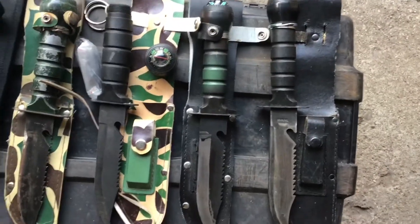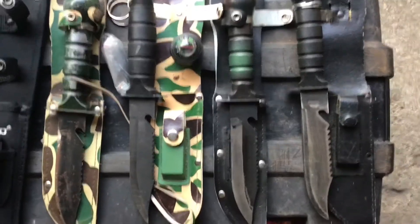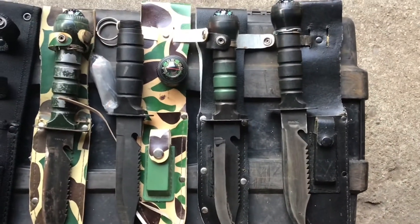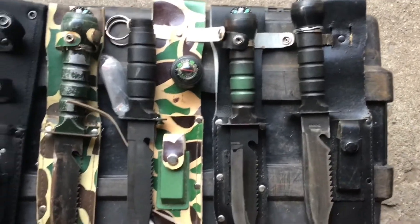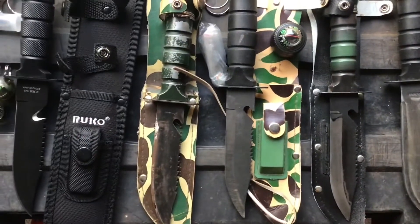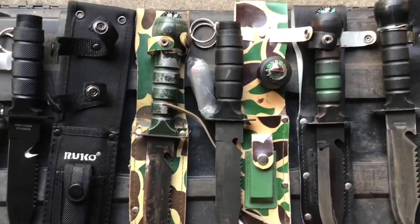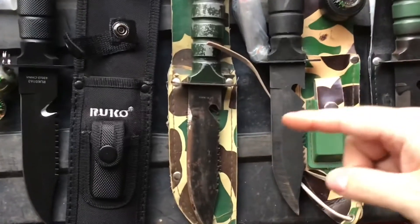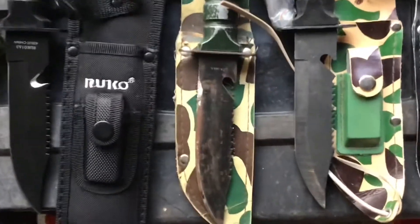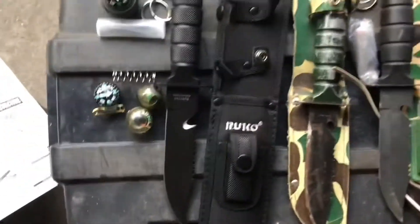The original is blued steel with a plastic handle. The second one is painted black and has a camouflage handle. The next one is sort of the same but just has a black handle. This one has a cast handle, but the stainless steel isn't that great because it's rusted quite a bit.